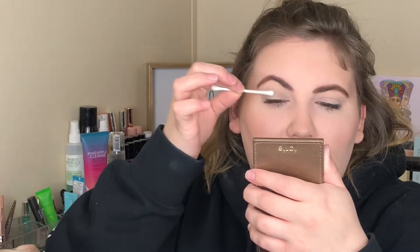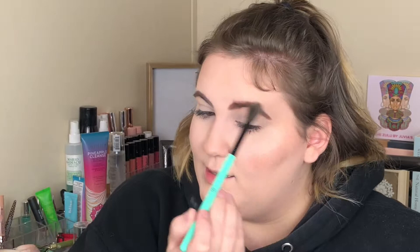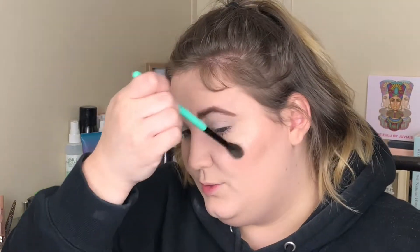Sometimes I will also do a nude liner in the waterline to open my eyes up a little bit more on days like this, but I haven't been feeling it lately. It gets a little too heavy for me, feeling in my eye. So what I'm going to do is just take the highlighter that I use on my face. I've been going back and forth between the ColourPop Flexitarian highlighter and also the Anastasia Amrezy highlighter, and I think I'm going to do the Amrezy one today. I'm just taking this brush from the Aurora Lights collection. When I put this highlighter on yesterday I almost think it was a little too dark for me — when I looked forward it was kind of a weird cast, but it's not as bad as my other highlighters. I think I can get away with it.